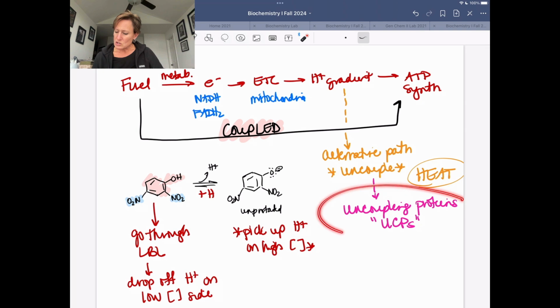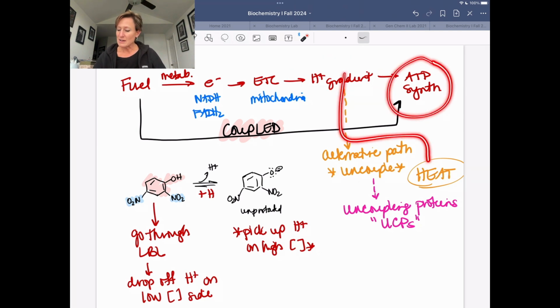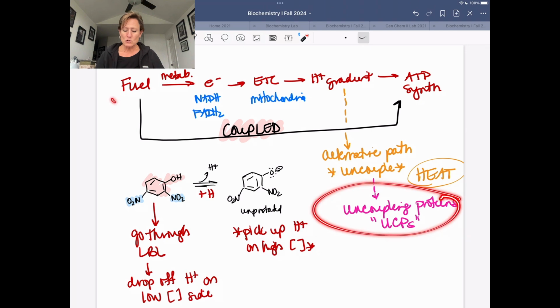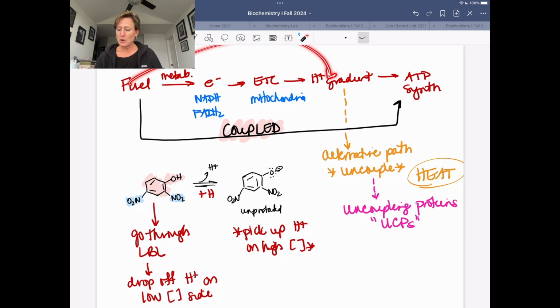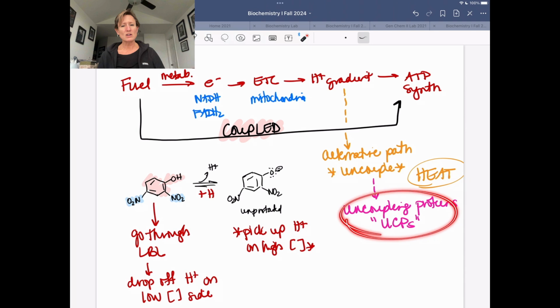But here's what you do see. You do see a natural mechanism for doing this same process, for uncoupling the proton gradient that's generated from fuel metabolism, not to synthesize ATP, but intentionally to generate heat. So uncoupling proteins are used to intentionally generate heat. And here's how and why that's important. Take something like a hibernating animal, or an infant with a small body mass. What happens is these uncoupling proteins will use stored fuel, for example in adipose tissue, to generate a proton gradient, and dissipate that proton gradient, not through a molecule like 2,4-dinitrophenol, but through channels called uncoupling proteins that specifically move protons and use that to generate heat. And you all of a sudden have a vehicle for keeping that hibernating animal warm when they're not physically moving.